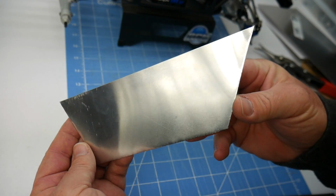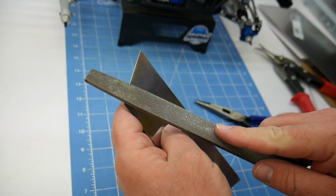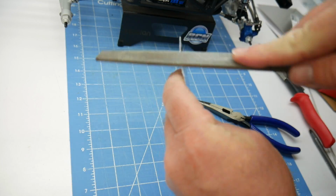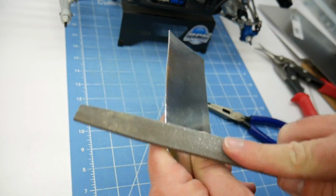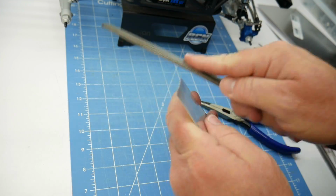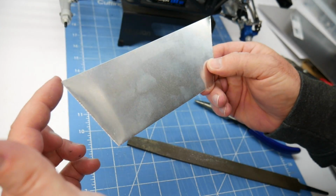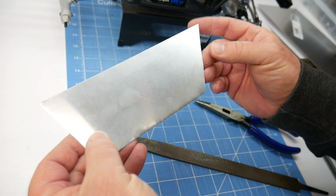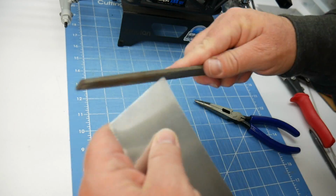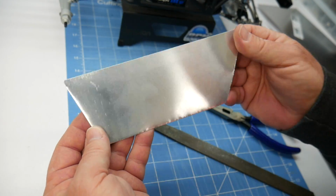All right, now that we have 90% of that done, we want to take our file and start knocking off the edges. And then one last thing I like to do, all of these sharp corners right here, I go ahead and round them off with the file. And there we go. We're about ready to mount this thing up.